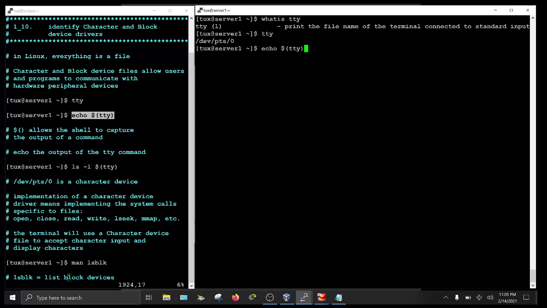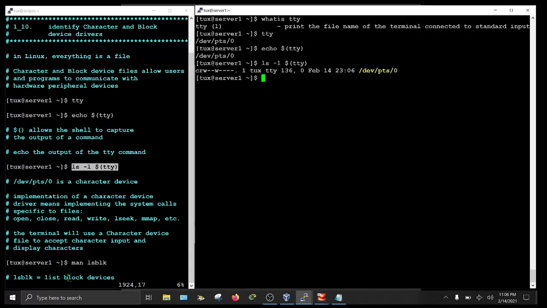And now we are going to echo the output of that command using the $ sign and parentheses. So exactly the same thing as we had before, but let us use the ls command on this, and we can see it's a character device, and the terminals use the character device file to accept character input and display characters.